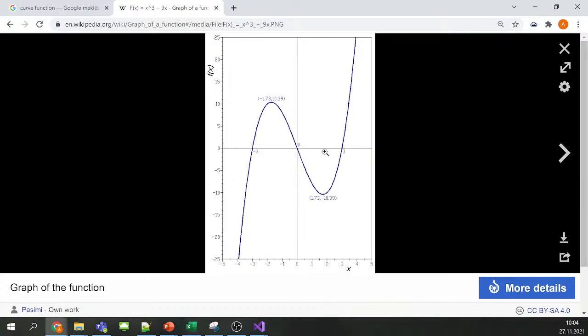But it cannot be reversed. If you reverse this function, swapping the x and y axes, then it will not be a function anymore. Why? Because for one particular y value you have two x values.